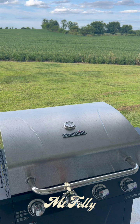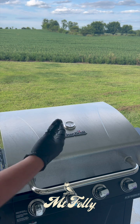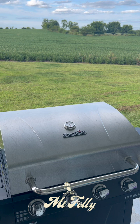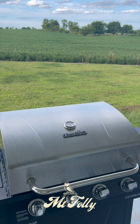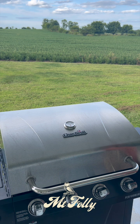What's so hard about these big bulky cuts of meat is they take so long. That's why we have to reverse sear. So that's why we're going to use the indirect heat on the left-hand side, because you can see they're both turned off. And that's what's going to be so good to get a nice internal temperature of 135 degrees.